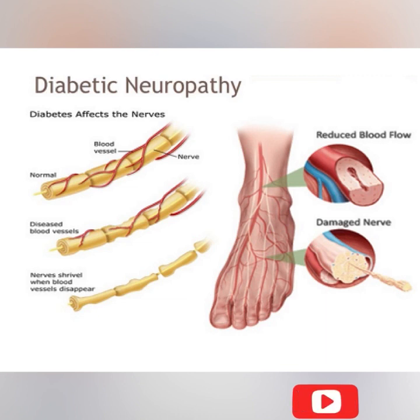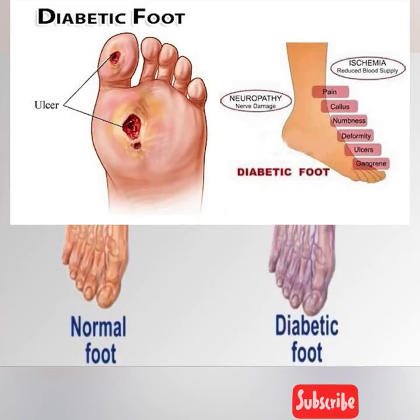People with diabetes are far more likely to have a foot or leg amputation than other people. The problem is many people with diabetes have peripheral artery disease, which reduces blood flow to the feet and can also cause a lot of damage to the feet. Also, many people with diabetes have neuropathy, which makes it so that you can't feel your feet. Together, these problems make it easy to get ulcers and infection that may lead to amputation.